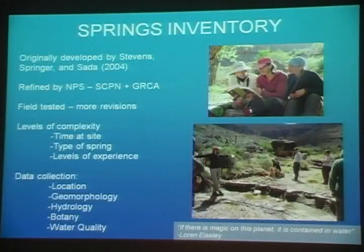Now, in addition to just the collection of strictly numerical data, Grand Canyon has also recently adopted new inventory protocols to look at the entire spring system rather than just the water coming out of these springs. Now, these protocols were originally developed by Stevens, Springer, and Sada in 2004 for the Park Service. It's since been refined by the Southern Colorado Plateau Network of Parks, part of the National Park Service, as well as Grand Canyon, with a lot of help from Grand Canyon Trust and their volunteers.